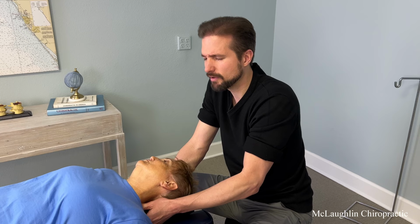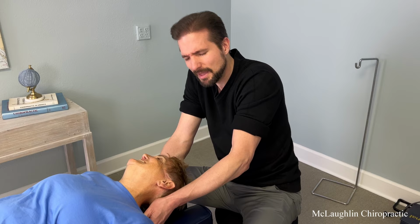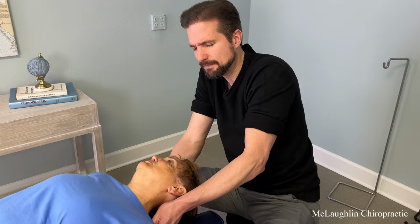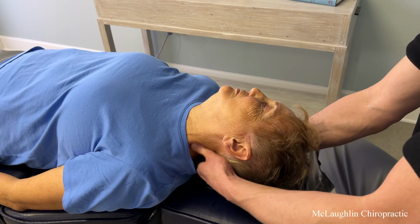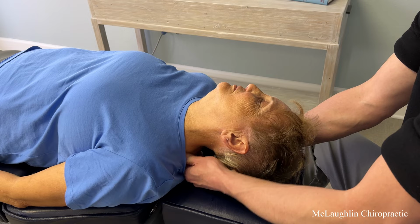Yeah, just a lot of tension here. These are the roots. It's postural. These are the roots of your neck, right? So the same muscles that attach up here at the top part of your neck have roots here in your shoulders. And because the head is forward, the roots in your lower neck are being pulled on and it's raising these ribs up. And so ultimately, just massaging it won't change anything.